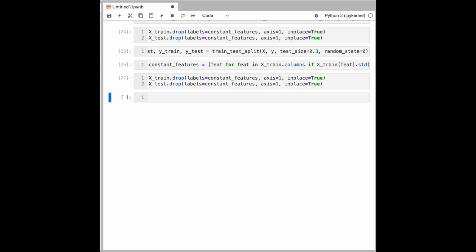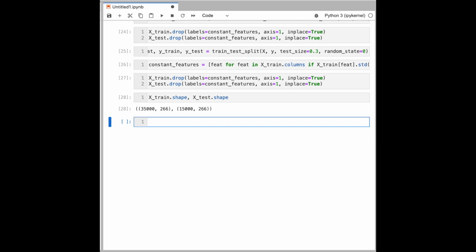Let's confirm that the shape of the data sets have indeed been updated. We're now down to 266 features from 300 initial features. Now we are ready to eliminate quasi-constant features.